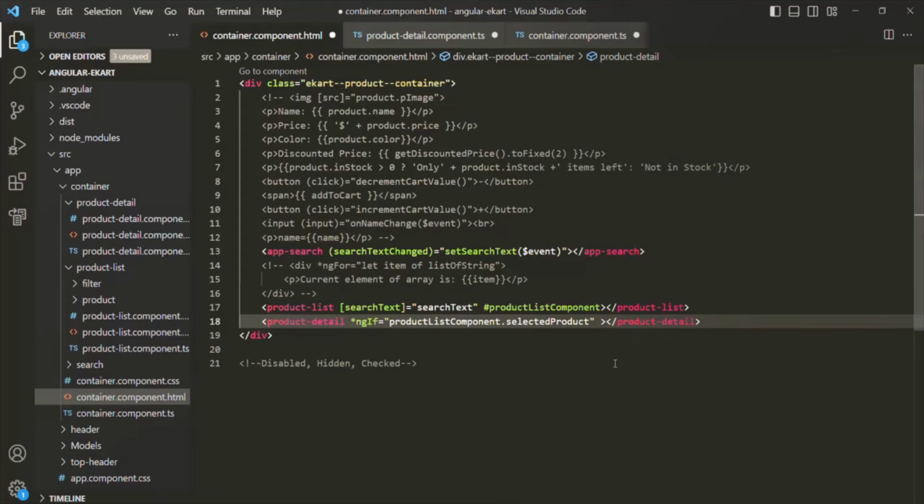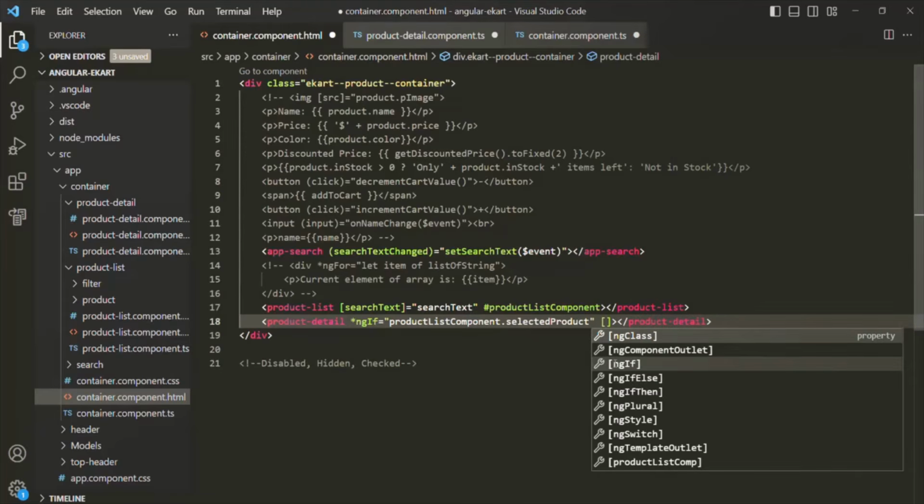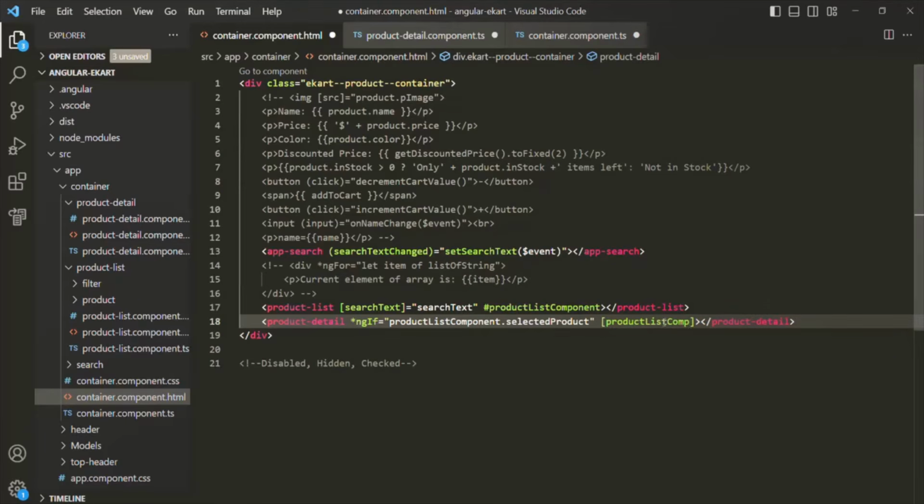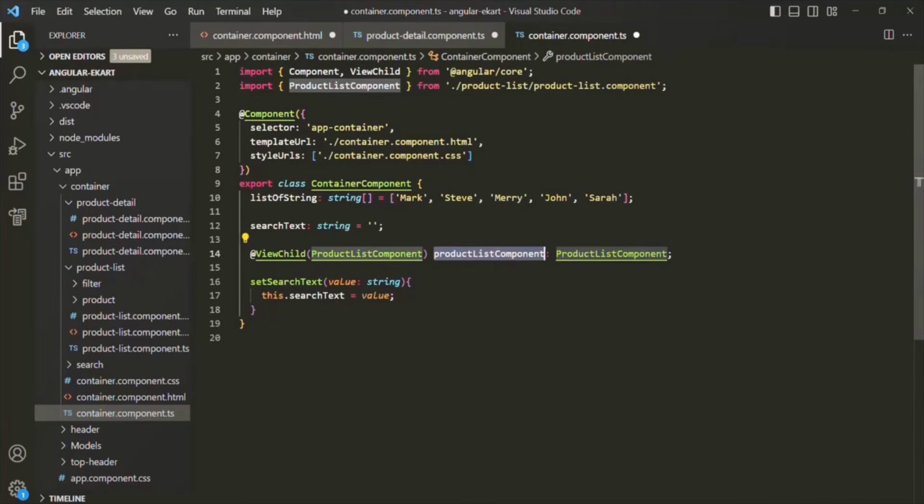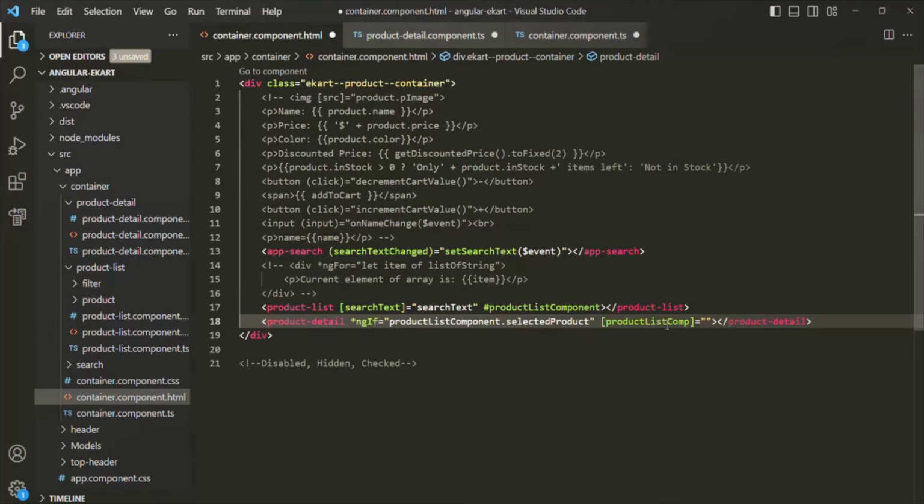In order to bind the property, first we need to use a set of square brackets. In there, we specify the property name. Here, the property name is product list comp. And to that, I want to assign the product list component property, which we have created inside this container component here. So I will copy this property name and assign it to this product list comp property of product detail component.